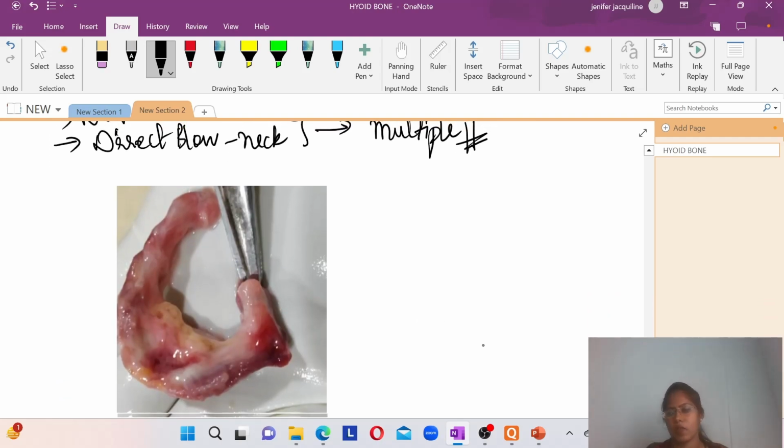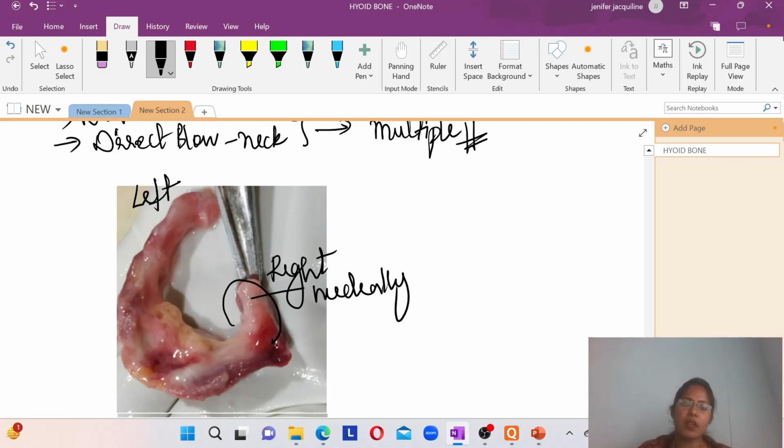So if you see this picture, this is the posterior surface. This is the left side. This is the right side. When you're being given a hyoid bone, when you're taking it from a sample box, first keep it in anatomical position, the anterior surface in front. Then only you will be able to say which is the right side and which is the left side. This is the posterior surface, because the posterior surface will be like a cup, okay? Whereas the anterior surface will look elevated. You see this one, the fragment is displaced medially and there is periosteal bleeding. This is an example of an inward compression fracture.